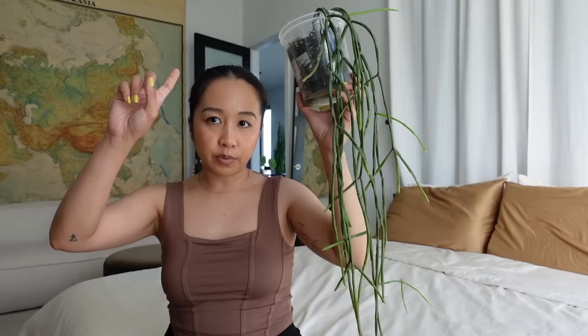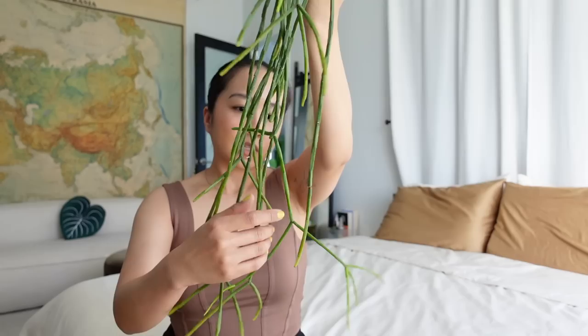I do plan on eventually putting them back into one pot, I think, just because I want it to be a little bit fuller and I don't necessarily need another trailing plant since I've acquired so many new trailing plants recently. But yeah, again, another plant that's growing really well. This one is actually in a mixture of, I think, tree fern fiber and soil. And I've got some good growth coming in on this one finally. This one also had root mealies, so she's kind of just starting to come back now.